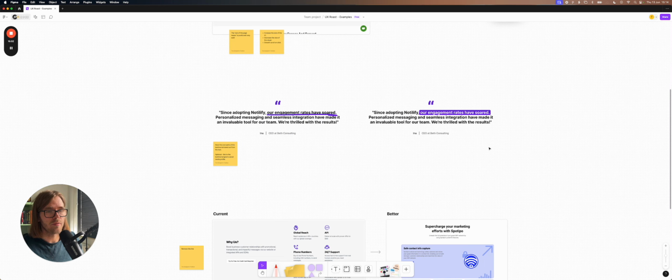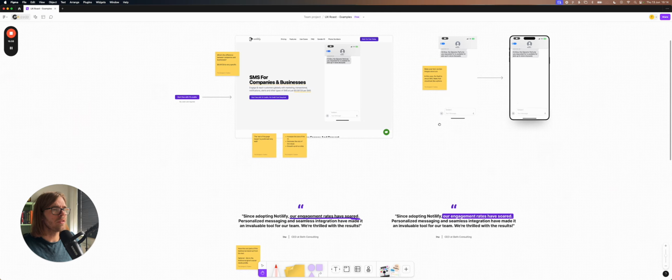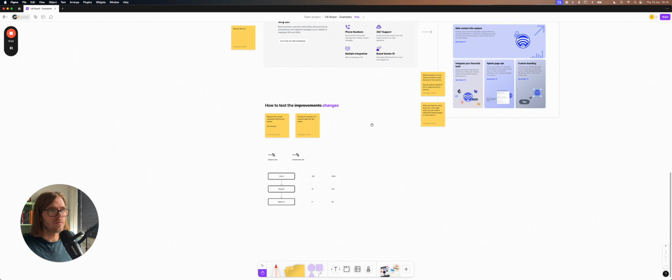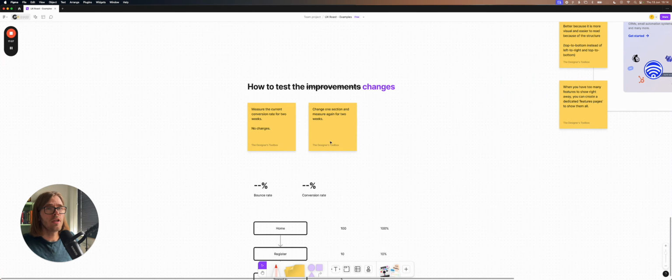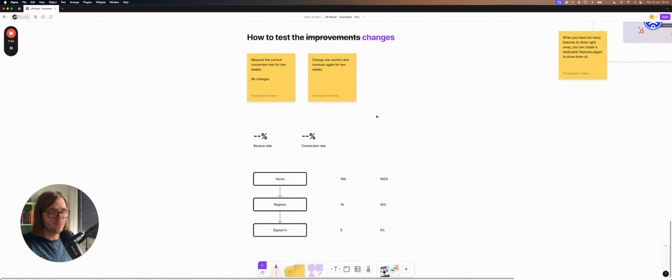Let me see what else I have, because I have quite a few things. So I mentioned all of this. This is also mentioned. So, okay, lots of things mentioned. What I would suggest you to do, to test the changes and improvements, is to first have a base measurement. So don't change anything about your page just yet, but really track the number of people on your website for the coming 2 weeks. Or if you're already doing that, you can take a look at the previous 2 weeks and see what the bounce rate is currently. Time on page, also important. And then conversion rate currently.